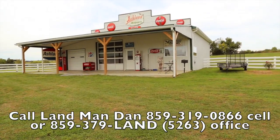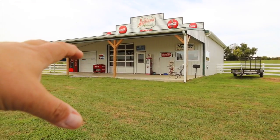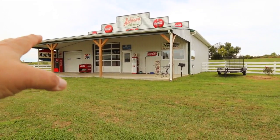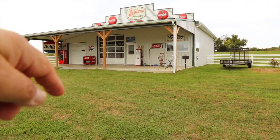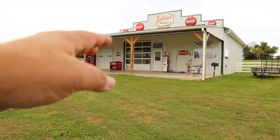If you are a car buff, this is really something you'll be interested in. I don't even have to show you inside. Like I said, a lot of stuff's not going to stay. But the floors are like glass. It's all beautiful tin inside. It's just really sharp. It's got like an old-timey bar. I can show you that. Like a soda fountain type of thing. But you know what the deal is here. This is a no-budget man cave type of thing.